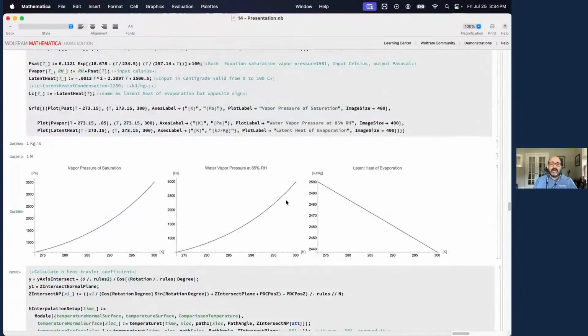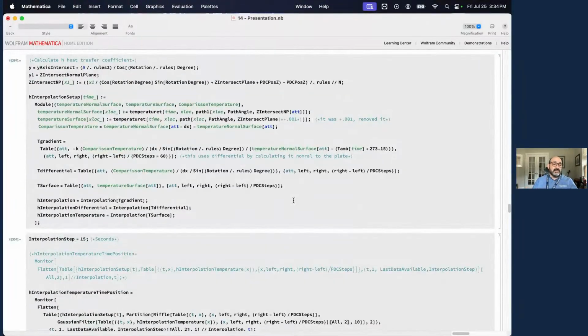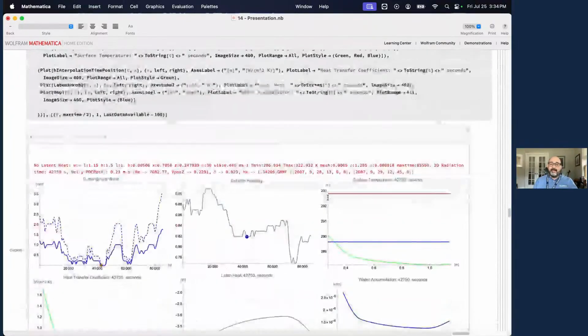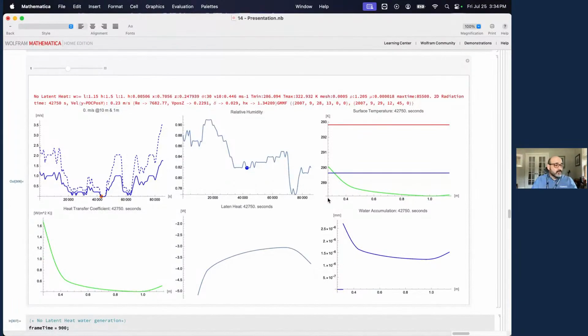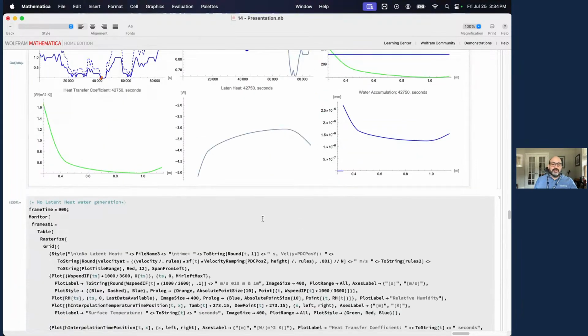And then eventually you start calculating in more detail the water condensation. You have several models, but one of them is that when you condense water, the heat will heat up. So water condensation, instead of cooling down, is going to heat up the plate, because it's taking away heat from the water and transferring to the plate. That is very important, because when you're thinking the plate is going to remain at a certain temperature, in reality, no. As you condense water, the plate is going to heat up slightly. So that also needs to be introduced as well.